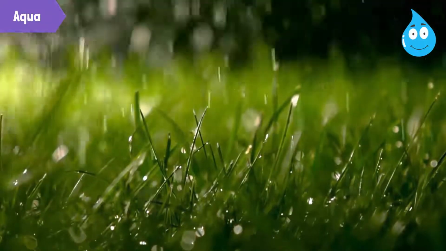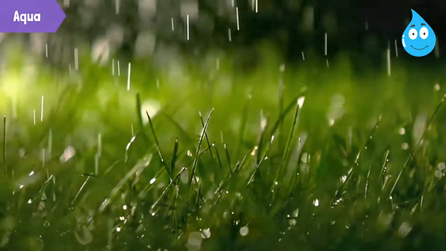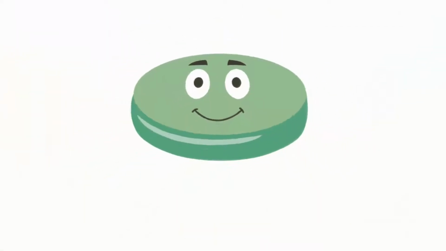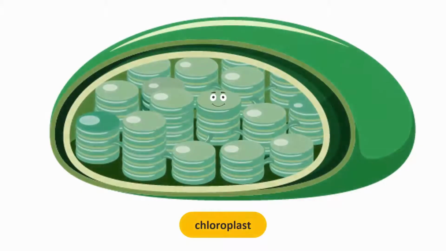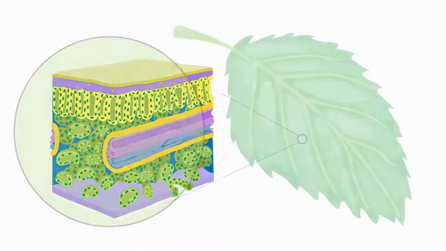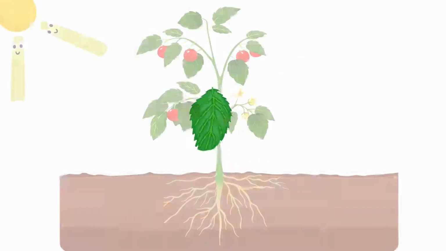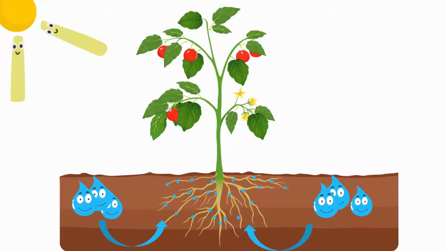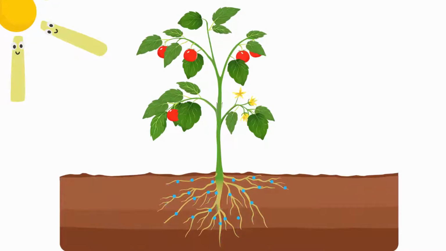They had all been invited to the home of their fourth friend, Chloro, the chlorophyll. Chloro lived inside a structure known as a chloroplast. Chloroplasts are located in the cells of leaves. Aqua was absorbed by the roots of the tree that contained Chloro. A tube called a xylem vessel carried Aqua to the leaf where Chloro was living.